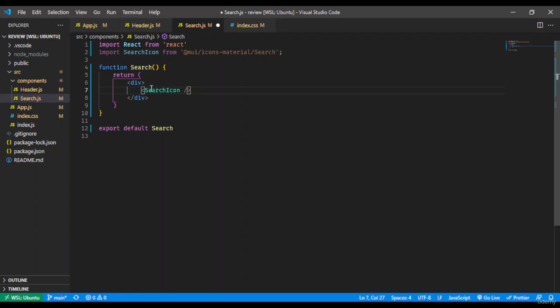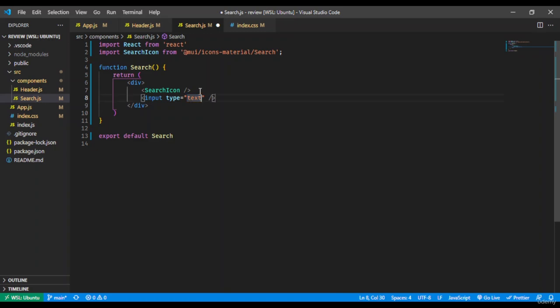Next we'll be having an input field which is responsible for taking the input, where the user will be typing the keywords basically. So we'll create an input field, that will be input, and type will be text.